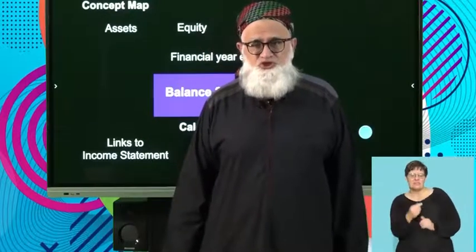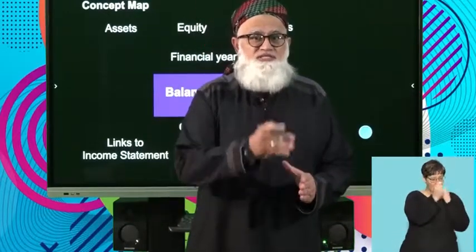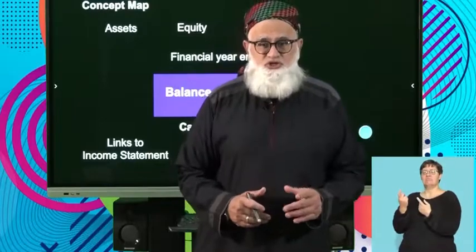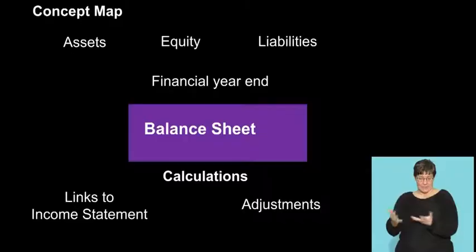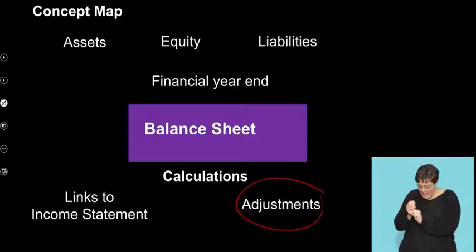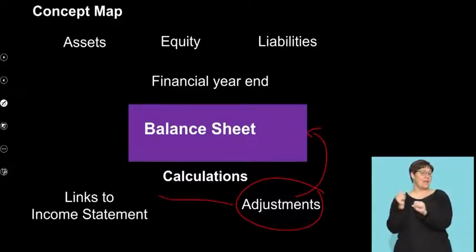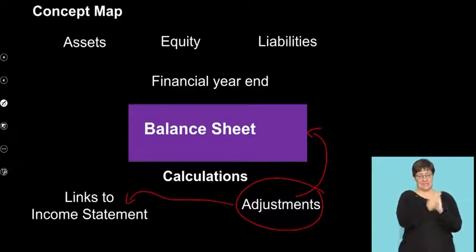Remember, we're busy with the balance sheet, also known as the statement of financial position, and we're looking at the adjustments and how they impact on the statement of financial position. So remember, when you are doing your adjustments, these adjustments are impacting on your balance sheet. They're also impacting on your income statement, right?